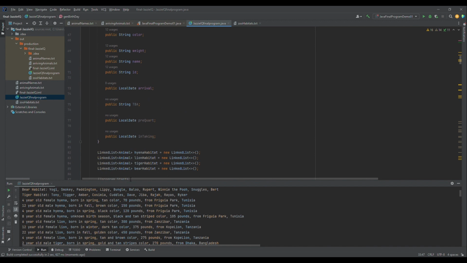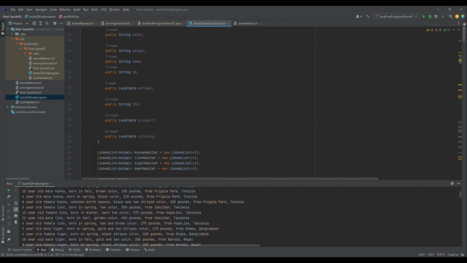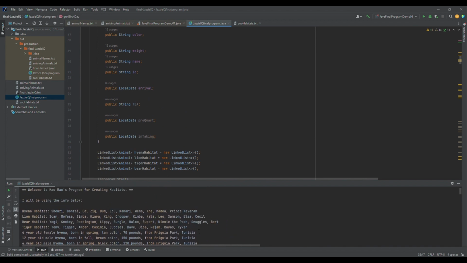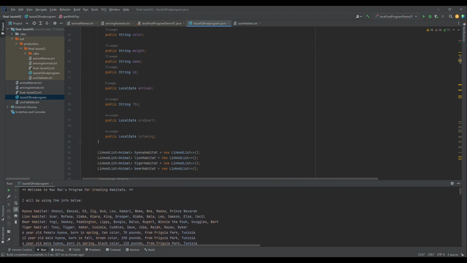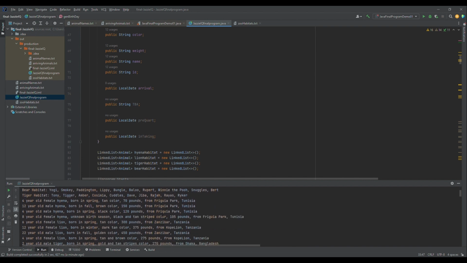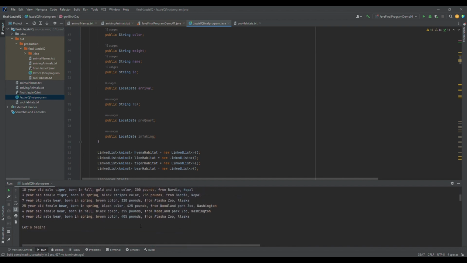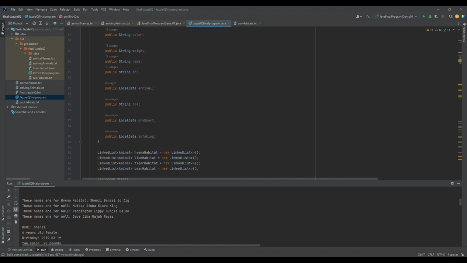There are a couple things I did notice, like for instance, I do have some new line characters that for whatever reason aren't being read in, and so normally I would have a couple spaces in between this information, but I said, you know what, it gets me the solution I need, and maybe at a later date I can go back. So here we go. Let's begin creating habitats.